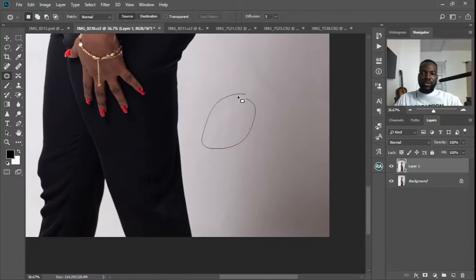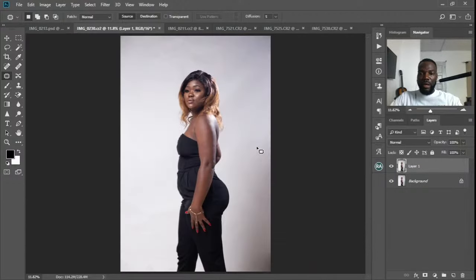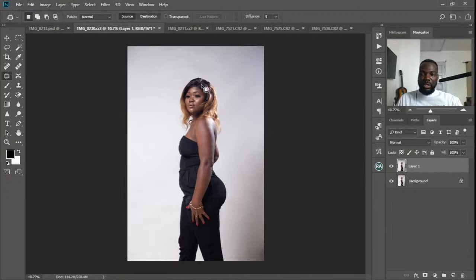I just love to do this to remove some of the pressure from when I really start doing my frequency separation and all this stuff. That is why I mostly do this from the beginning. It helps me save a lot of time, and I'm sure it's going to help you save time as well if you do it like this. So I'm just going to smooth the skin up.